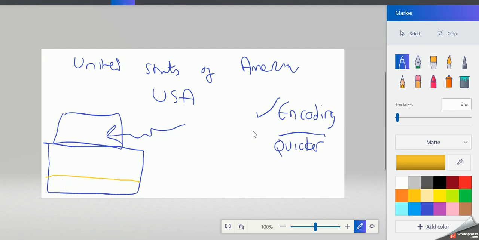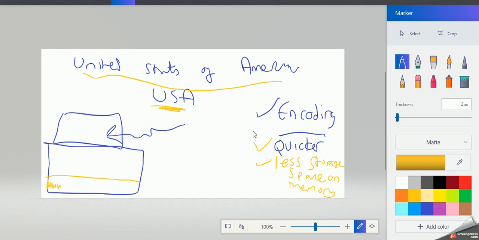But every time we type in USA, look how many characters it is. 3 versus all of that. So it only takes up a little bit and a little bit. Every time we type it in, it just takes up a little bit. So it's literally less storage space on memory. So it's quicker to type in, it takes up less storage space.